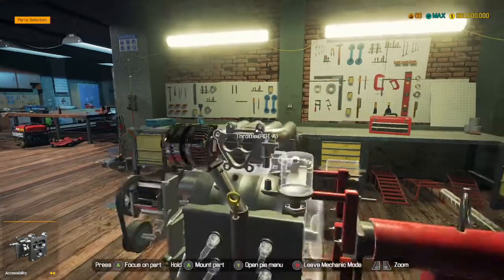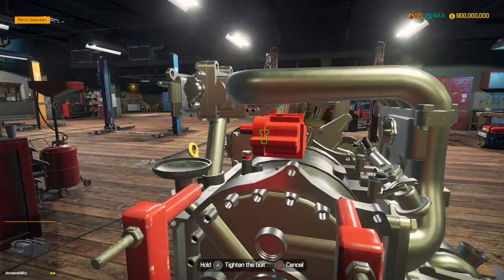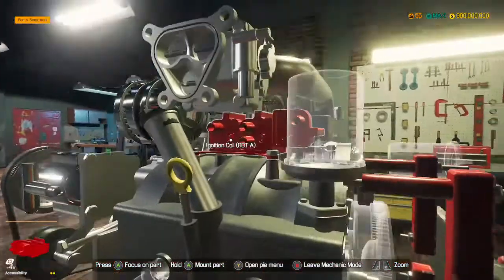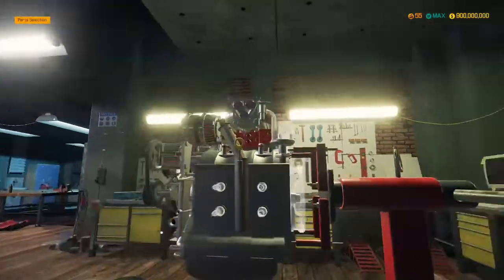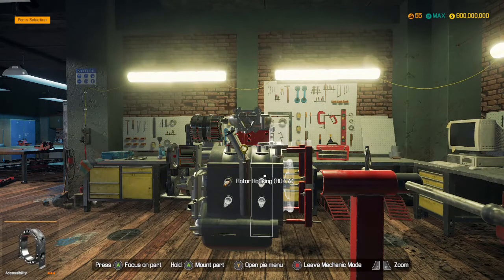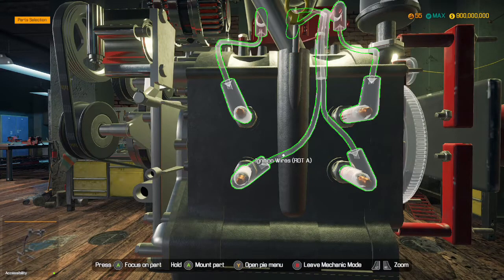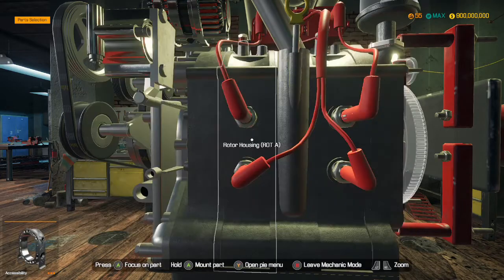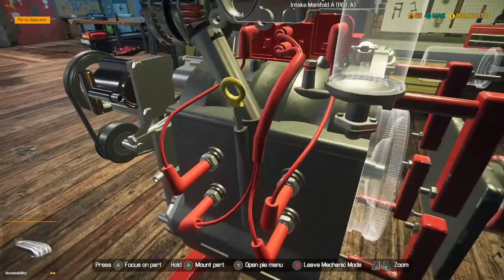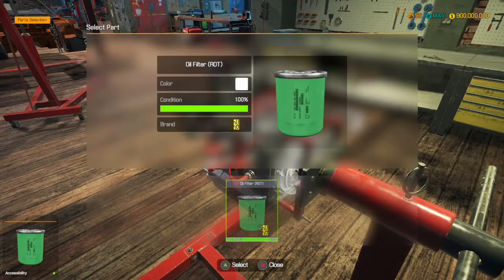Throttles. At least we got better ignition coils now. Spark plugs. Fit the more powerful spark plugs in. And then some nice and powerful things. I think I got the oil filter. Yeah.